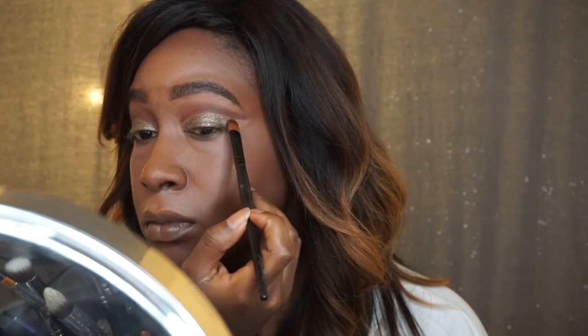And you just want to be careful about not crossing the cut crease line. Just stay under that line.